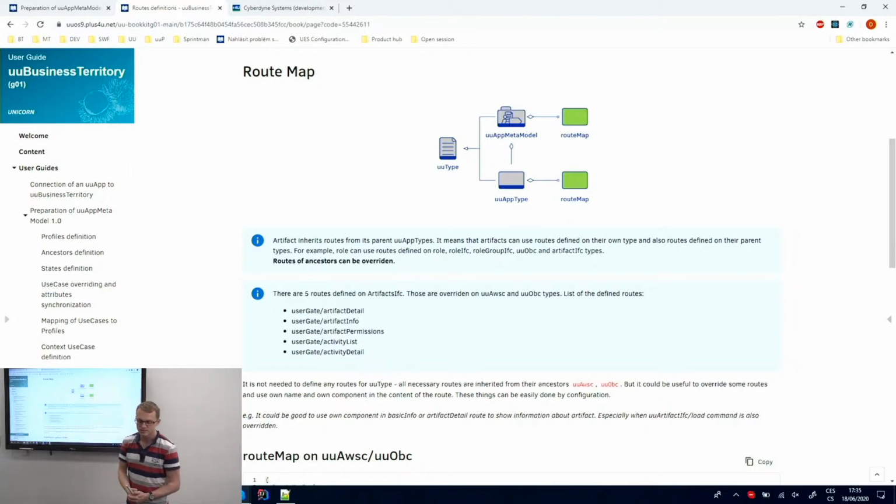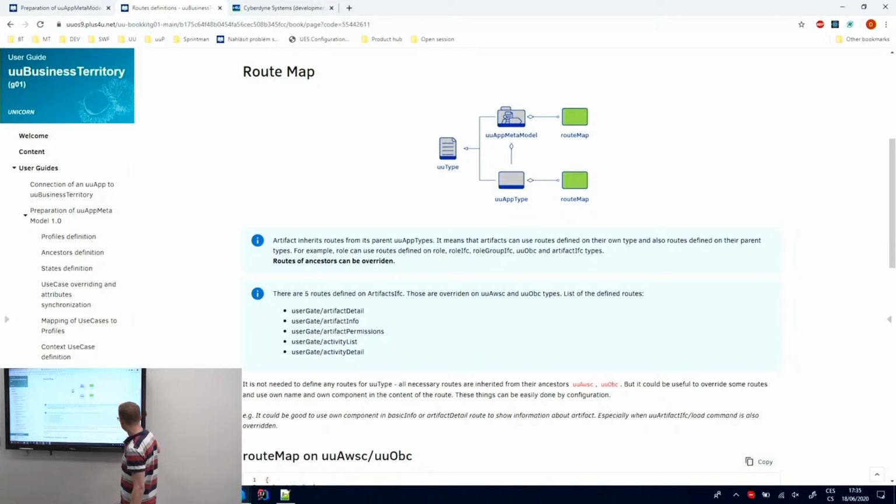So every OBC or every AWSC artifact has these routes: user gate, artifact detail, artifact info, artifact permission, activity list, and activity detail. So you don't need to define them. You will have them from OBC or AWSC. So it won't happen again that your application doesn't have a defined route for activities or for activity detail, as it happened before.